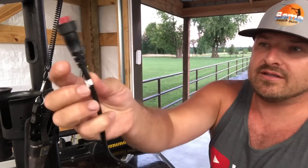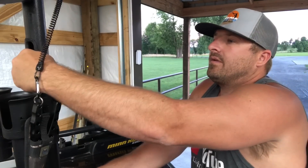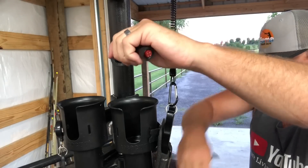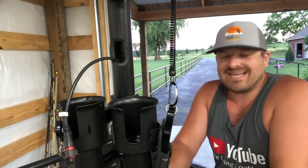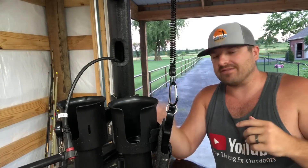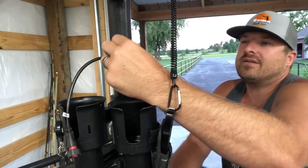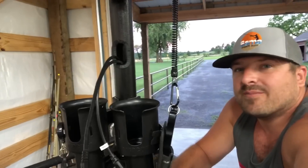We'll do one at a time - this right here is your power cable, it's a little bit bigger. You can see the power cable just pops through. This right here is the LiveScope transducer wire. It has a real small connection for your LiveScope unit that converts over to this - a pigtail, that's what they call it. So those come through, and that's it - it mounts up right there.